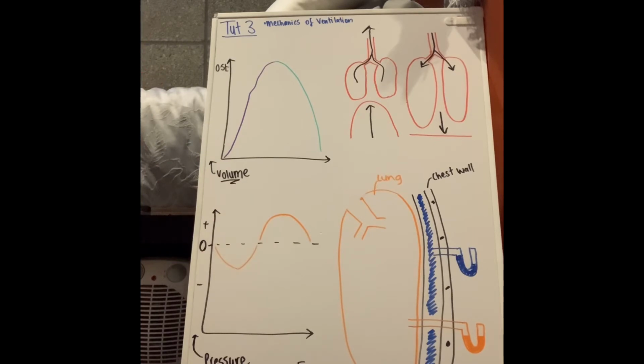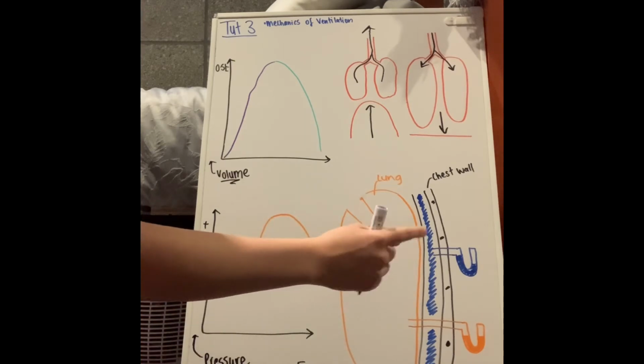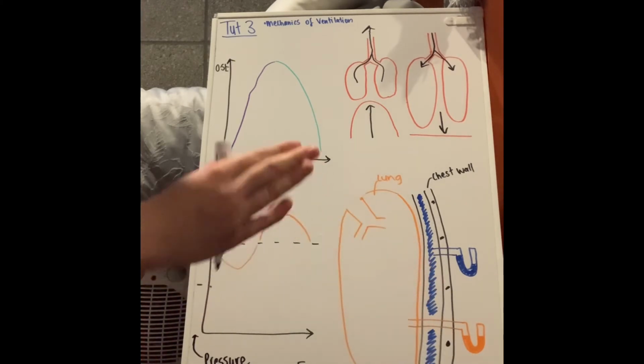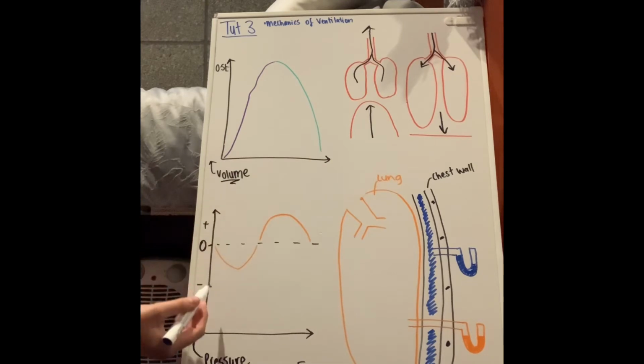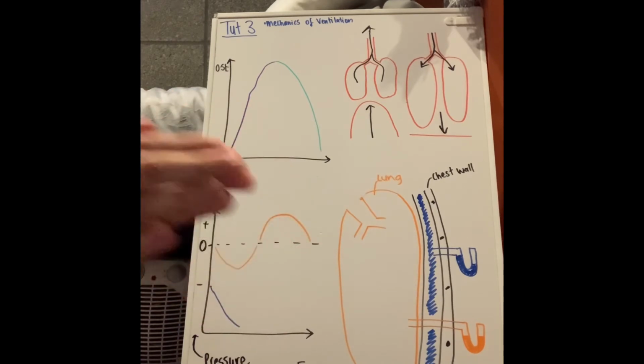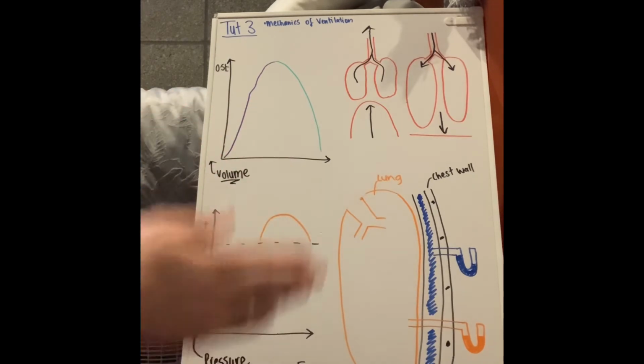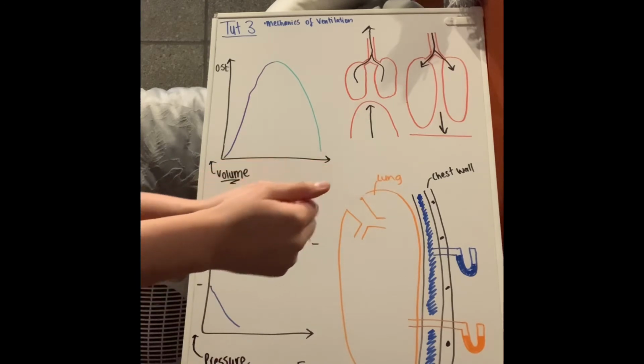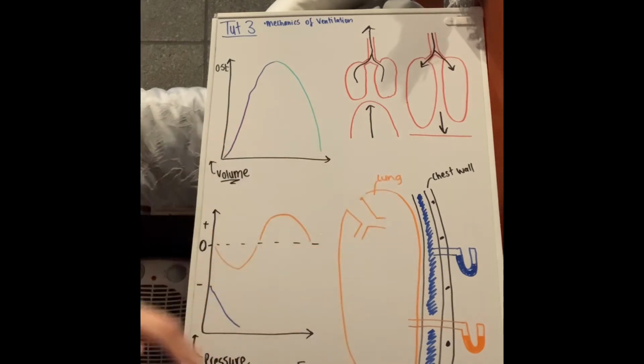So if we know that, we can start here. We start at negative because we know that it needs to be negative to have these two walls stuck together. So if it starts negative, when we inhale, we have to decrease that pressure, and that's because we need more of a force pulling it out. If you have a decrease in pressure, it pulls it more. If you're trying to pull two particles away from each other, that means there's less pressure because there's less force within that little bit of area.